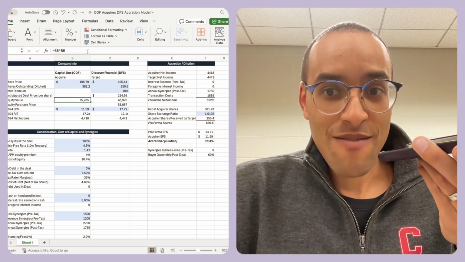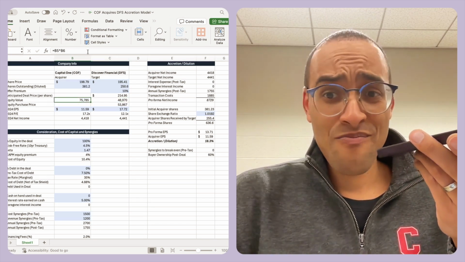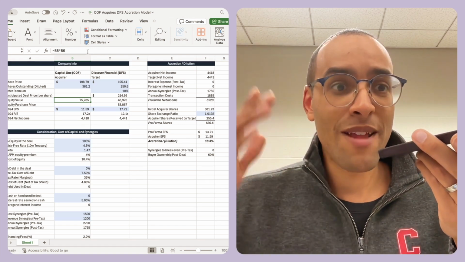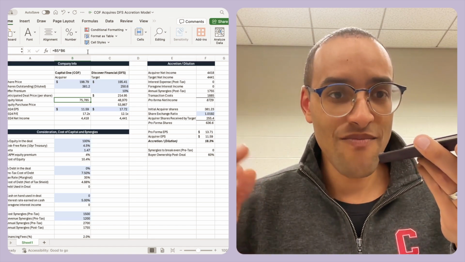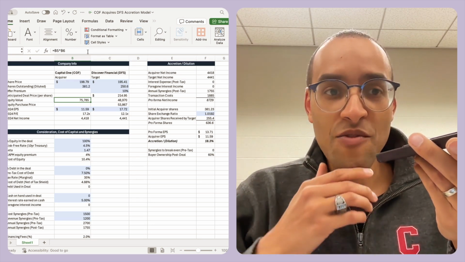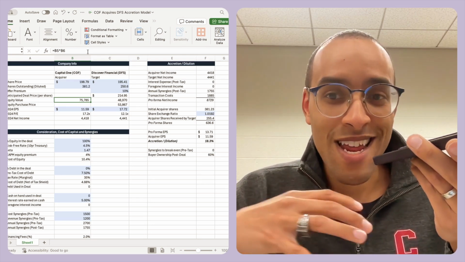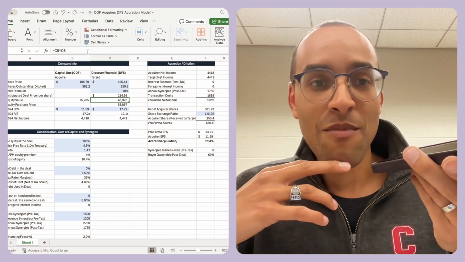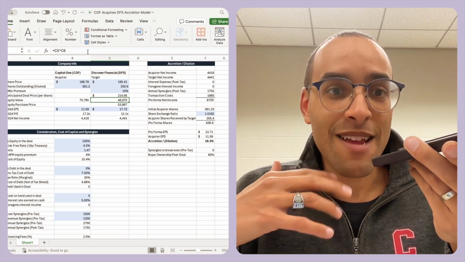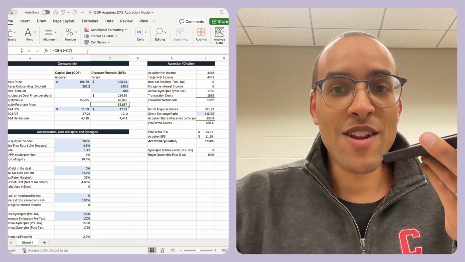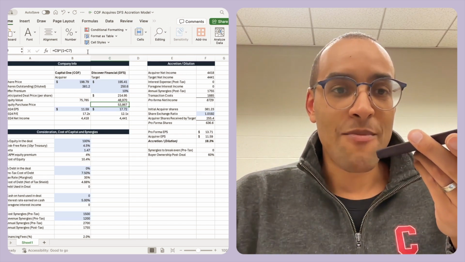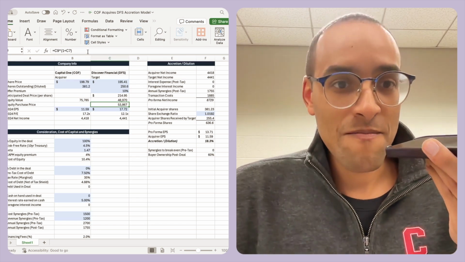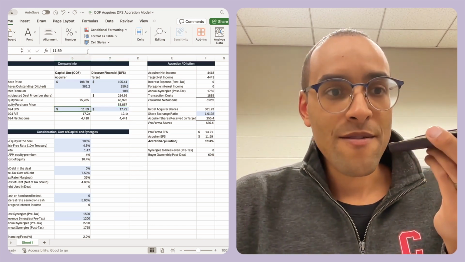Over here is the equity value, which is very simply calculated. It is literally shares outstanding multiplied by your share price. That is it. That is the equity value. Capital One is being valued by the market at around $75 billion. Discover is being valued by the market at close to $49 billion. And I think Capital One is going to pay a little bit more, so I'm guessing around $53 billion.